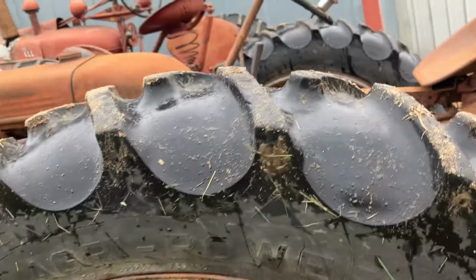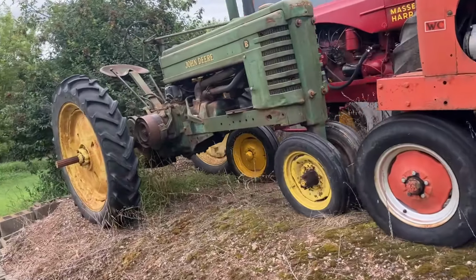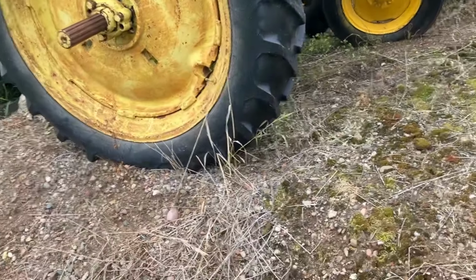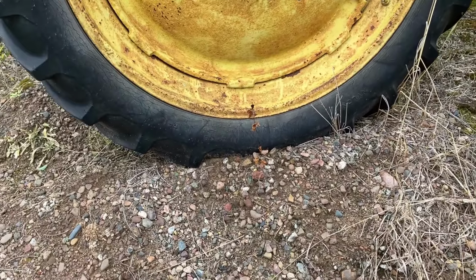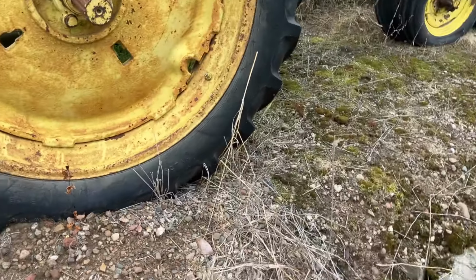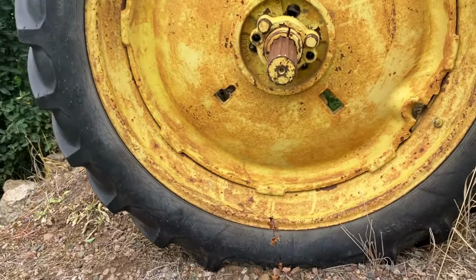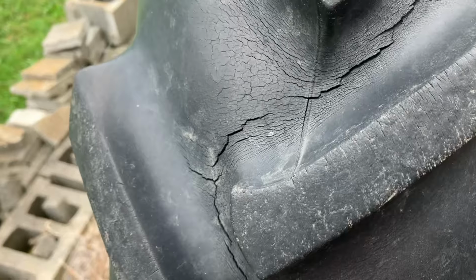Technically, I guess, as I get to thinking about it, this John Deere B is slated for a new home at some point, and he's got a nice set of the exact same size wheels and tires. So I could swap them out. It would mean painting these rims silver and painting those rims yellow. Not a big deal. These tires are not fantastic, but they are excellent tread with weather checking.